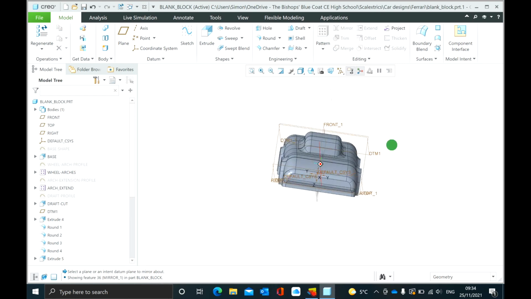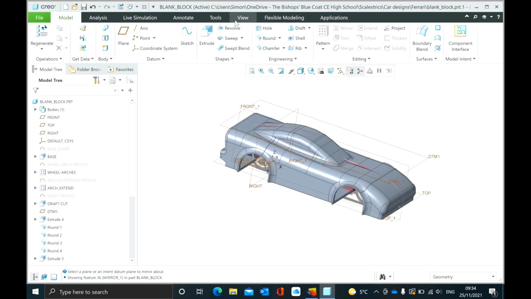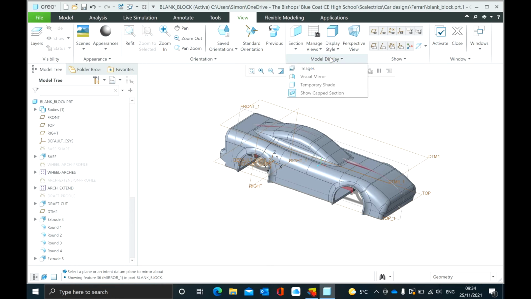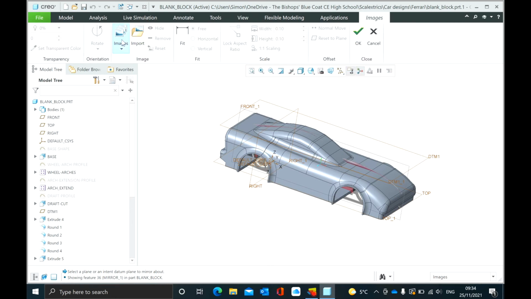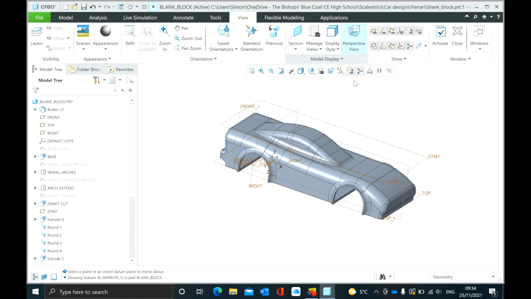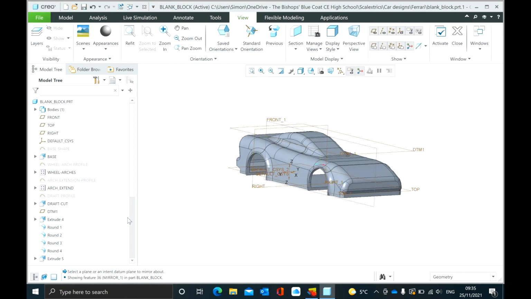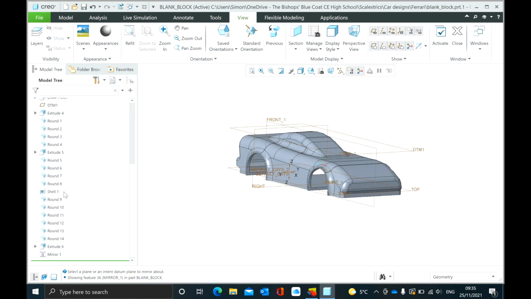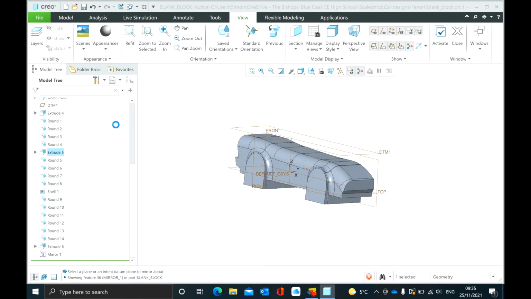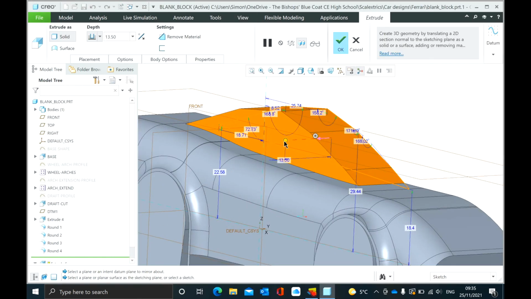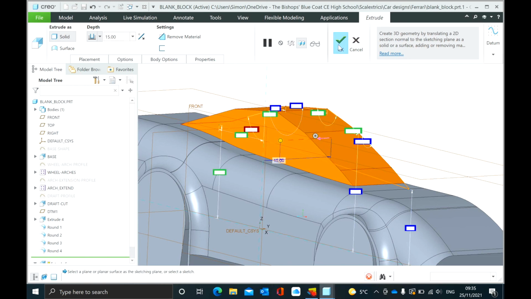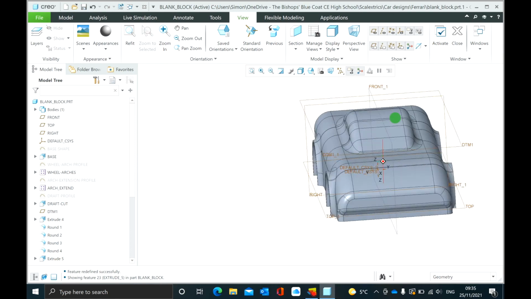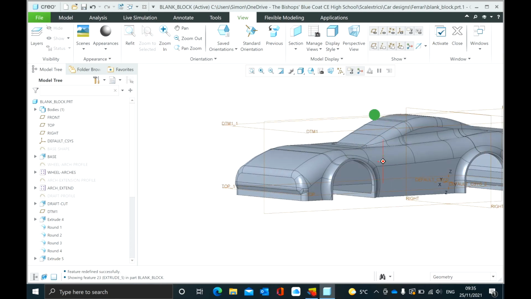And to finish off I'm going to go back to view, model display, images, click on images, find the one I want, so the Ferrari, and turn it up to 100%, which will remove the image. Now I am just noting that I might want to make my extrude a little bit longer. Now this could go horribly wrong or it could be fine, so we'll just see what happens if I change it to 15. Okay, so it survived on a 15, so it's just made that look a little bit wider.